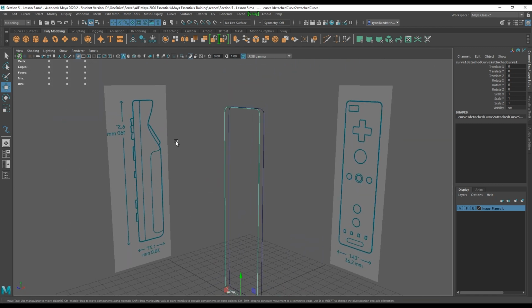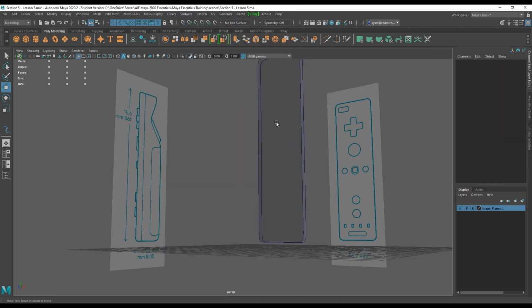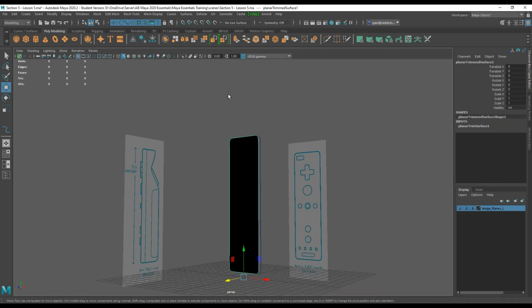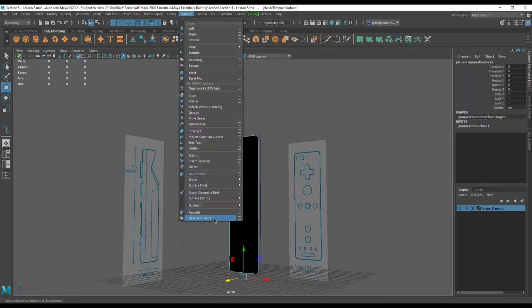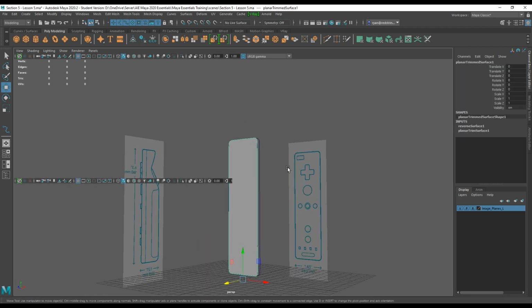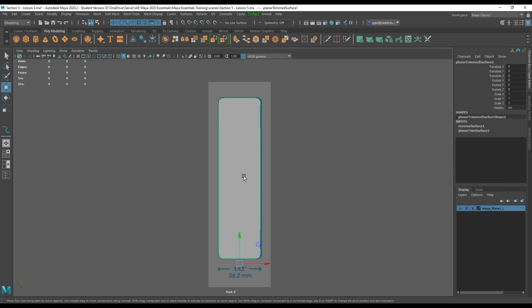Front one, I am going to say surface, and I'm going to go planar. As you can see, it dropped in a plane. I've got transparency on. Dropped in a plane, but it's backwards. So surfaces, reverse direction. Now we've got the front side of this controller. I'll go back into my side view, which is this guy. As you can see, I can't see through my surface. I'm just going to press this little button, which is X-ray mode, so that I can see through the geometry as well as see my image plane.